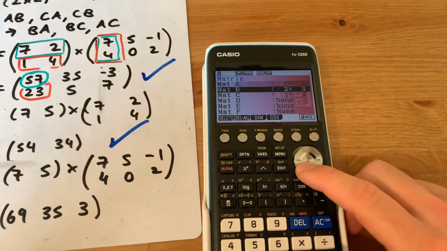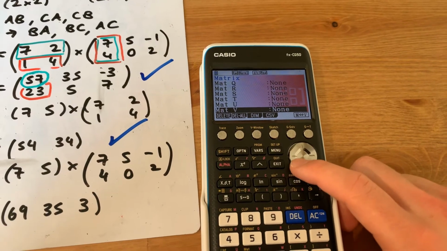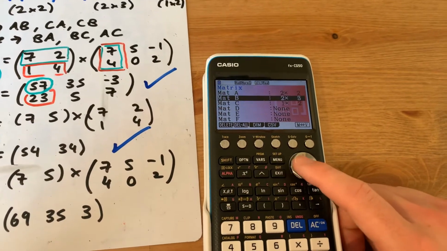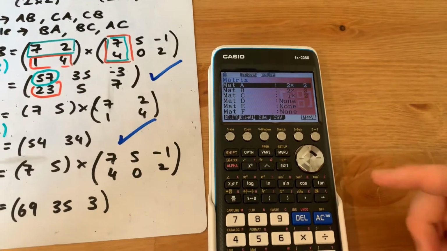Now, this is going to take us into a list of different matrices. You can make as many as you want. Hopefully, we're never going to need to go all the way down to Z. But we're going to start off just with A, B, and C at the minute, the 3 which I've written. And I've inputted these into my calculator.